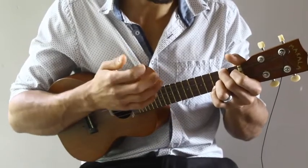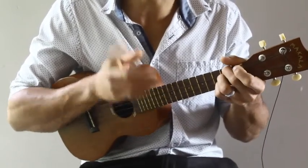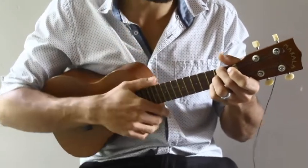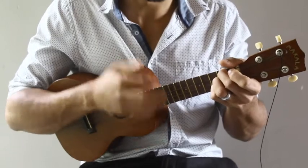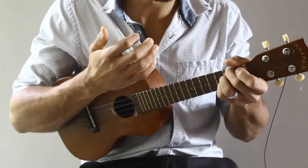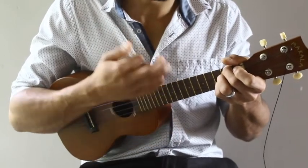Up, down, up. Now we're going to go to D major and only strum it with one down, down, up, up, down, up. Not two. One: down, down, up, up, down, up. Let's do it. Three, go. Down, down, up, up, down, up. Again. Down, down, up, up, down, up.